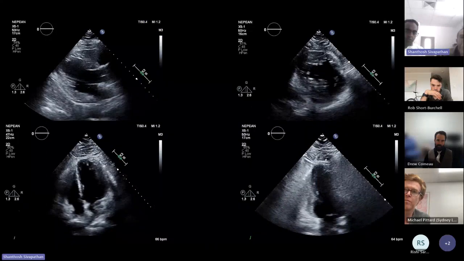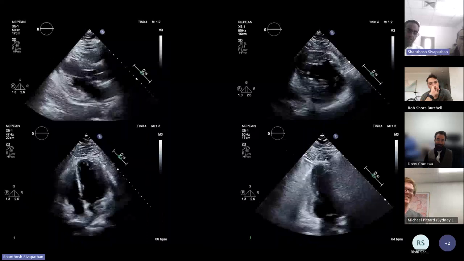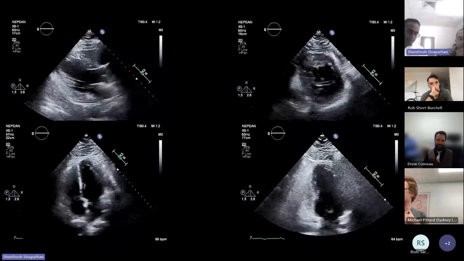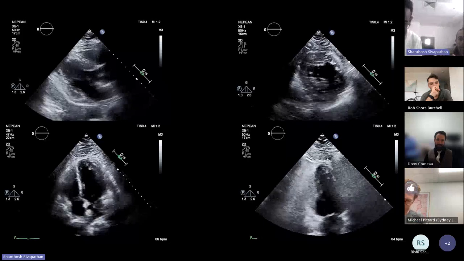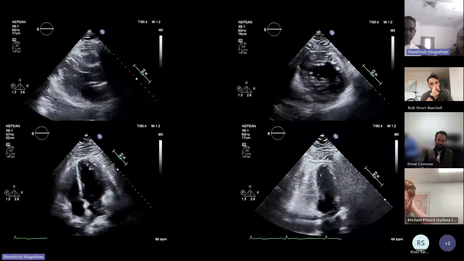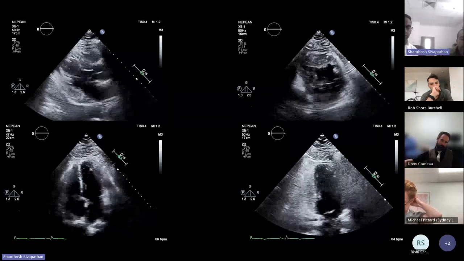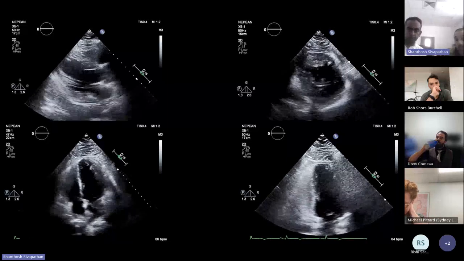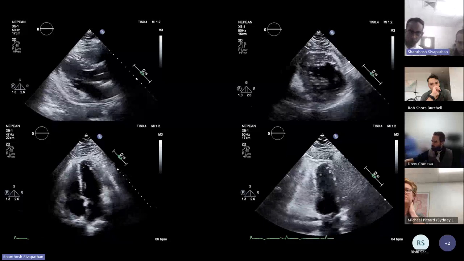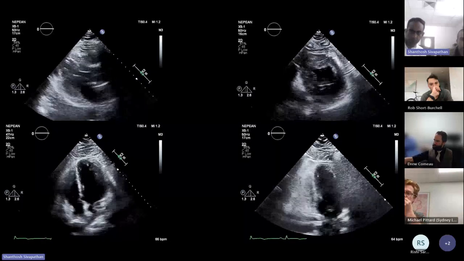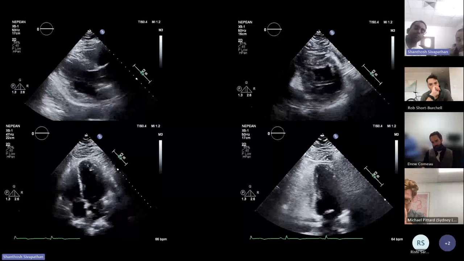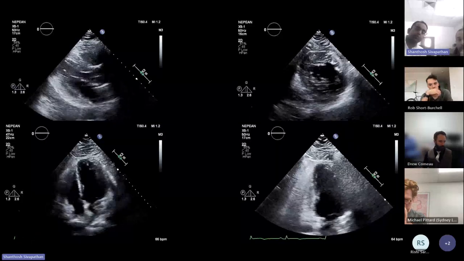So based on this, I've almost probably given you the territory that's involved. What do you suspect? From an imaging point of view, I'm seeing inferior hypokinesis and akinesis. That's right coronary artery territory. Coupled with that, you can get rhythm changes as well. This person, it says 66, 64 there. And it looks sinus. So the rhythm is preserved for now, which is great. But I'd expect to see a right coronary artery lesion.